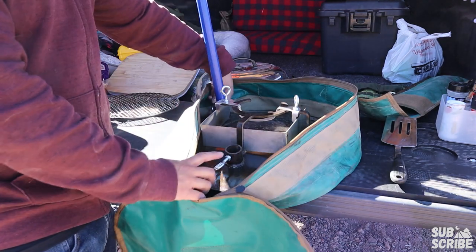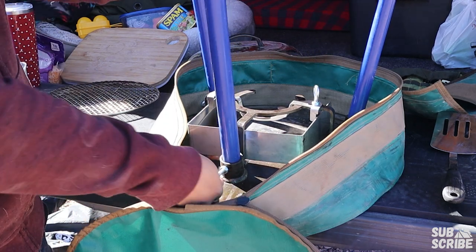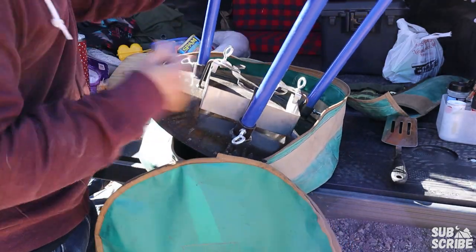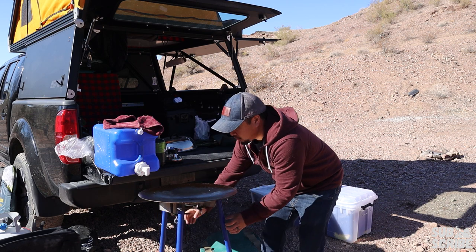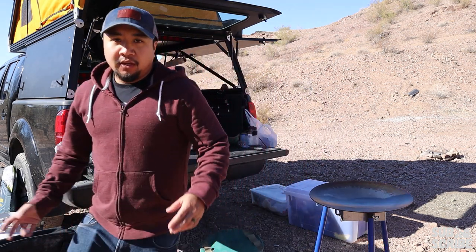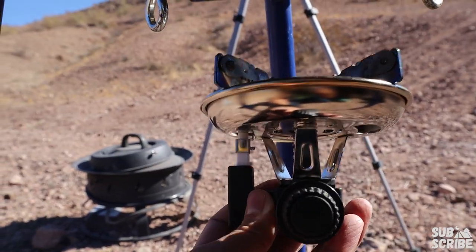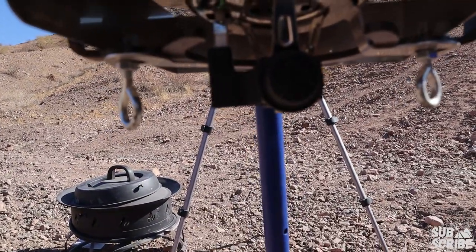Get the legs in. There are these little screws down here that you need to tighten so that the legs stay intact. After you get the legs all on there, you can grab the Skottle by the legs. I'm just finding a level ground to put it on. Now we're pretty much ready to go — we just need to put the burner on. It just plugs in up here like this, and then we'll get the propane tank connected down here.